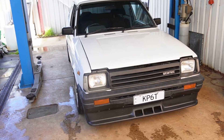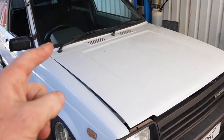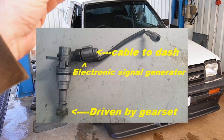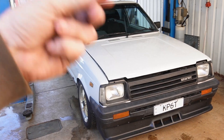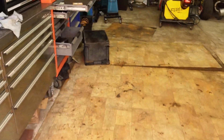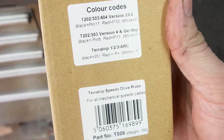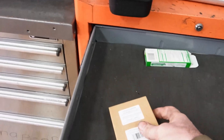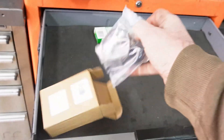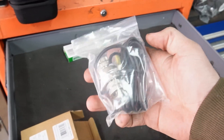So what I'm going to do is show you what I've got as a solution. There was a model of Toyota MR2 which came out in the earlier MR2s where they had a cable adapter that would screw into the end of the gearbox, intercept the cable, and then output a digital signal. What I've found is a little device sold by a company that makes rally and time trial stuff — the company is called TerraTrip — and what they make is this little signal generator here which does exactly the same as what that standard Toyota system does.